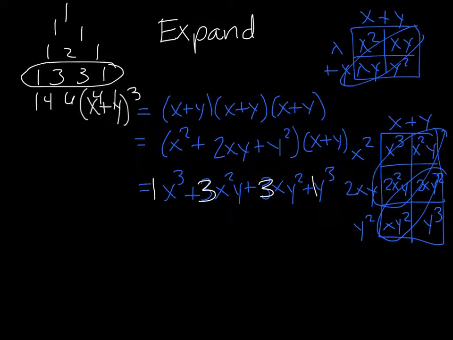What about the x's and the y's? So I want to point out what's going on. Notice my first thing in my bubble was this x. So notice I have an x here, x here, x here. But watch what's even more important: I start with x cubed, and that's not a coincidence, it's the same there. So I start with x cubed, then I go to x squared, then I go to x, and then there's nothing, which is basically x to the 0. So my exponents are going down by 1.